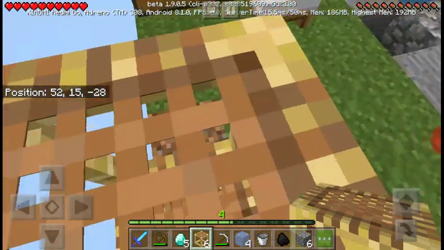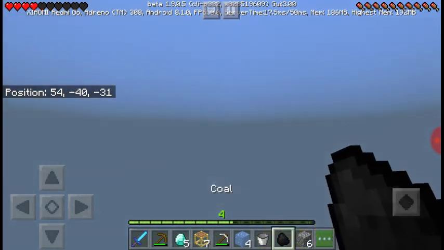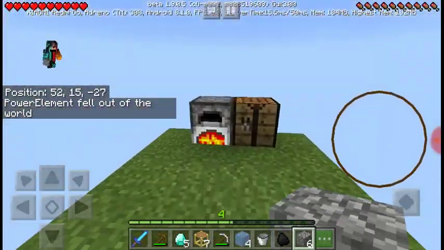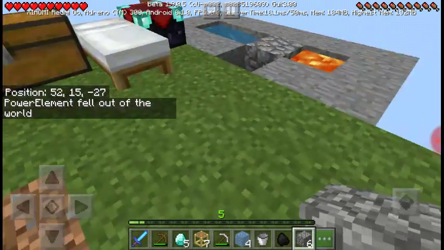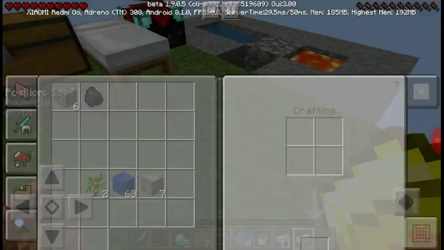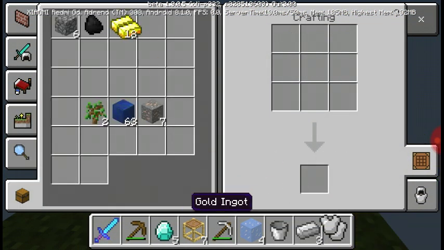This is gonna take forever. No! Oh! The scaffolding! Oh, wasteful. Why? Okay, let's do this! Make some armor! Let's make gold armor! Okay, I can make some gold armor. Okay, let's make gold armor first. An iron chestplate, much better.